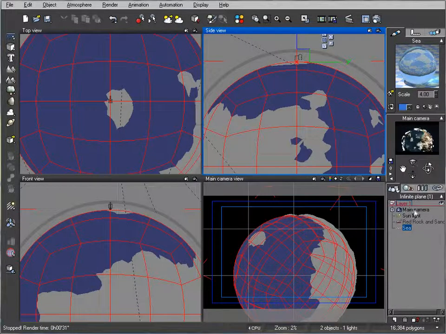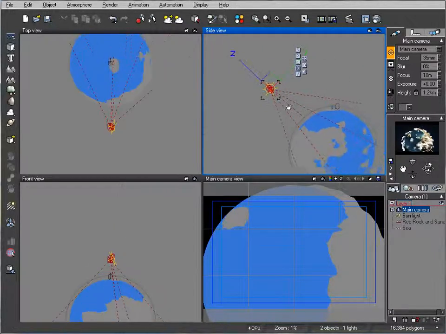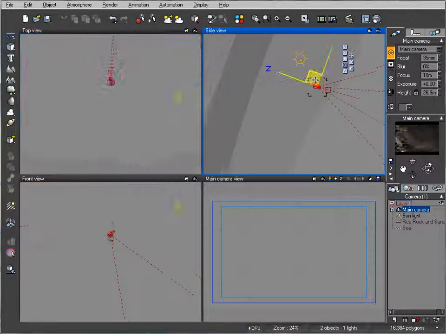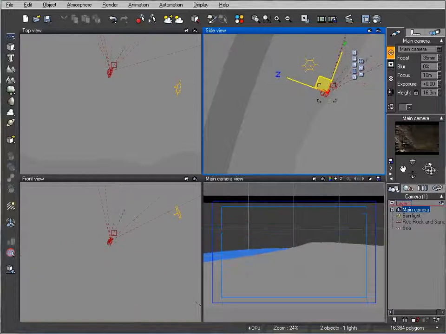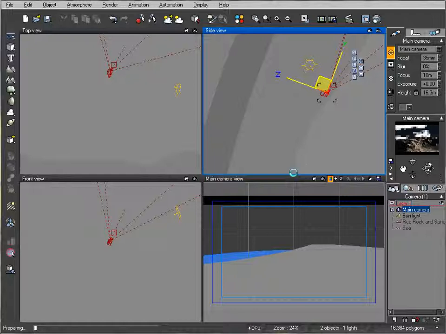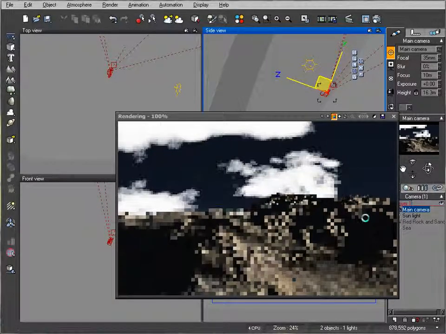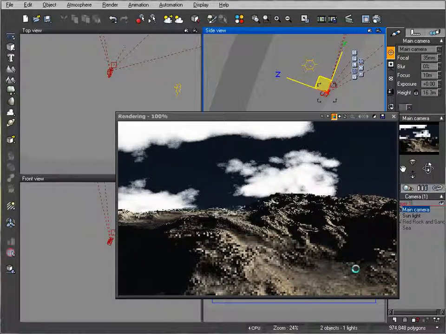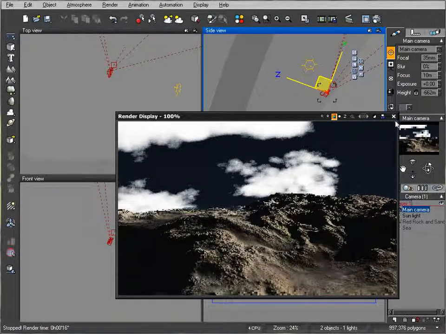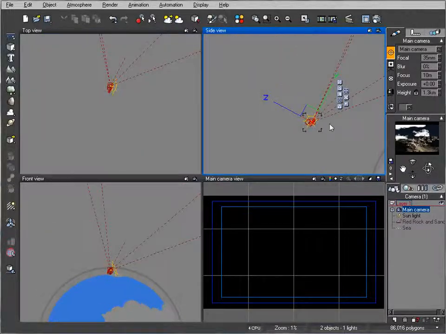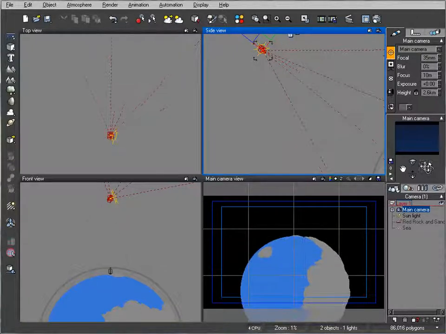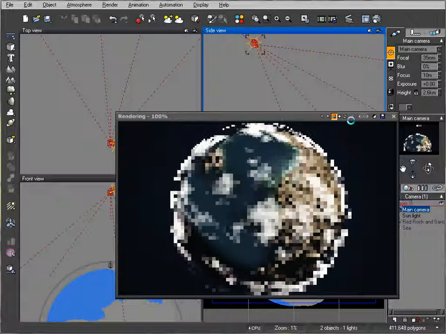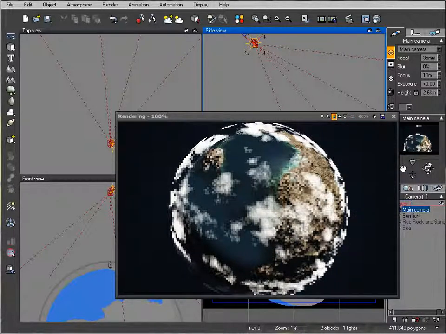If we take our camera now and move very close, I'm just moving very close to our planet. Adjusting. You can see we actually have a full environment done, so we can go inside the planet. If you do any animations, you can perform all animations right here on a lower scale, add trees, other things, and at the same time we can take our camera and move it all the way away, like almost fly away, and have a perfect looking planet outside in space, with a nice shadow, lighting, everything.